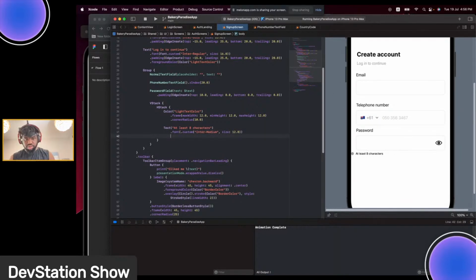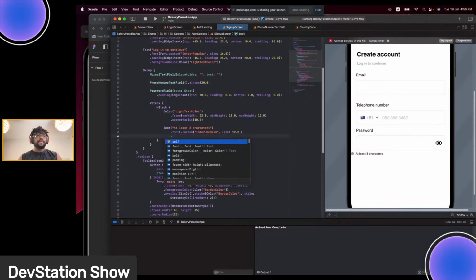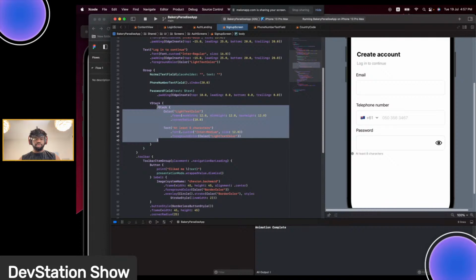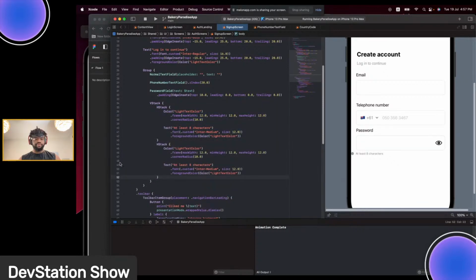Next we're going to do dot foreground color. I'm going to use a color, still use the same color for the text. I'm going to copy this once more, paste that. So we could have these two.